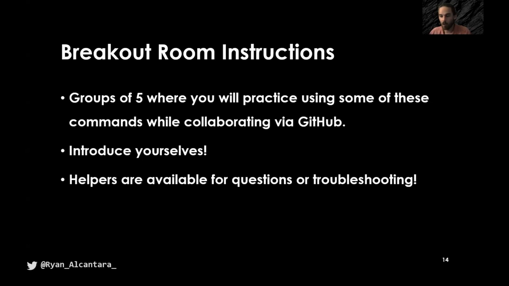And then lastly, I want to mention the helpers. We have enough to put one in every room, and they will help walk you through this tutorial. Not all of them are biomechanists. Some of them are neuromechanists, electrical engineers, computer scientists, or software developers. These are all fields that use Git and GitHub to do version control on a daily basis. I think this is an opportunity for biomechanists to join the ranks, considering how much code we write and use. They have a wealth of information, and they will be a great resource for you guys. So ask them questions throughout the process, and they'll help you troubleshoot anything that might come up along the way. With that, let's break you guys up into groups.